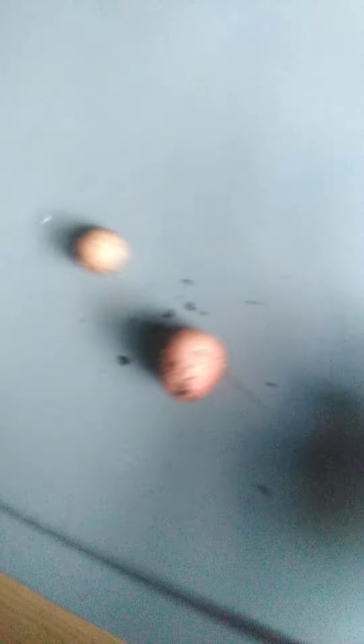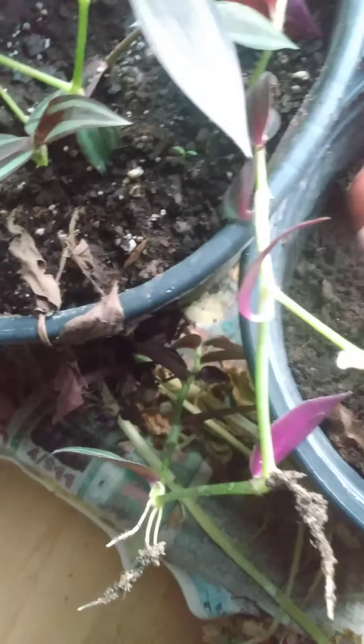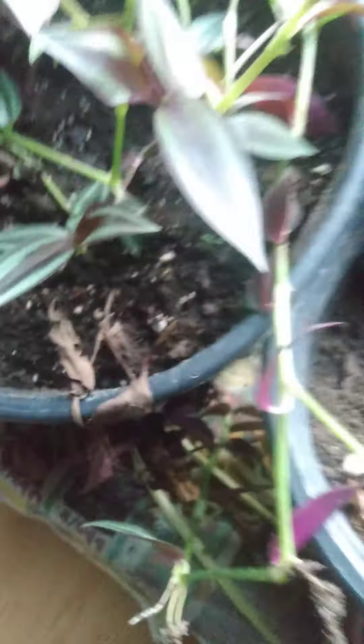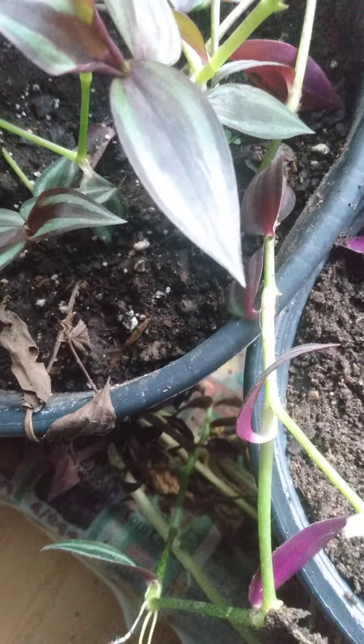I was watering it and then I see there's potatoes sticking up, so I'm going to go ahead and see what all is in here. I see some little potatoes. Let's see what else we have — maybe not much, these ones are breaking off. This was like a little experiment, pretty much to see how easy it would be to grow potatoes indoors, like in the wintertime. I don't see much else — oh wait, here's one, here's another one, and here's another little one. They really didn't grow that much.